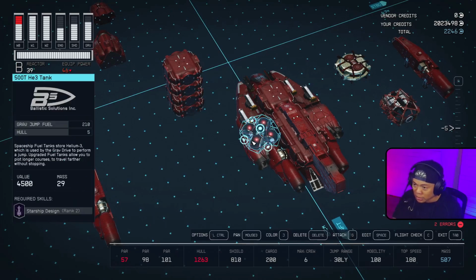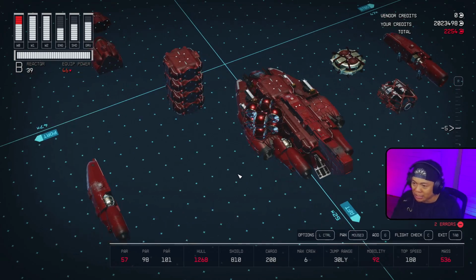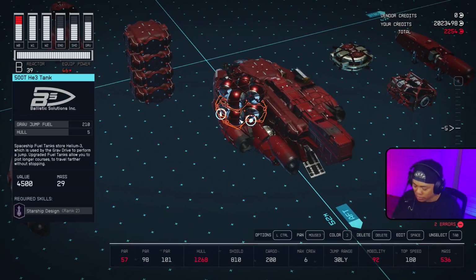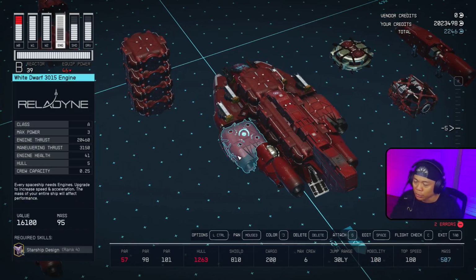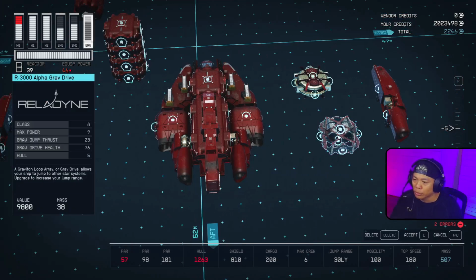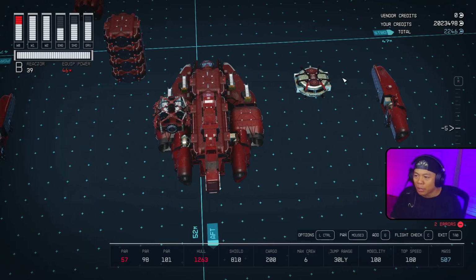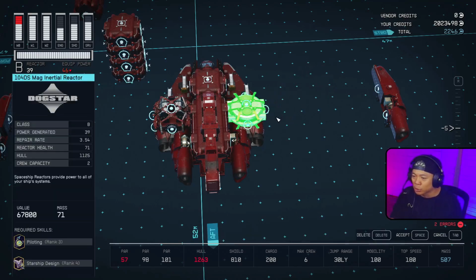So select it, Control G. It went up first, so I'm going to accept that one. So that means it can only go down now. Control G. Perfect. So double click, make sure everything's connected. Everything is. Now I'm going to move over these other two pieces. I'm going to move over grav drive. This is the R3000 Alpha grav drive. And I'm going to bring it in over the 104DS mag inertial reactor.